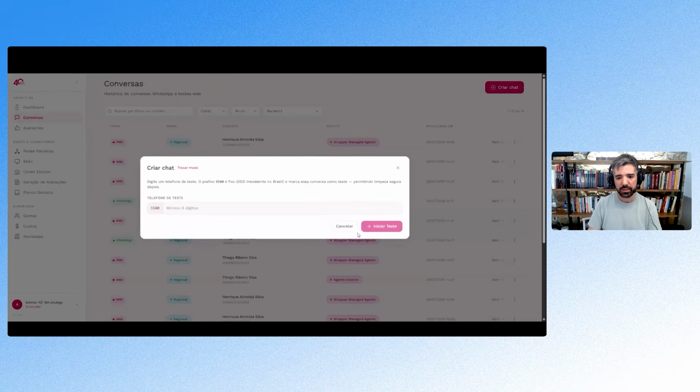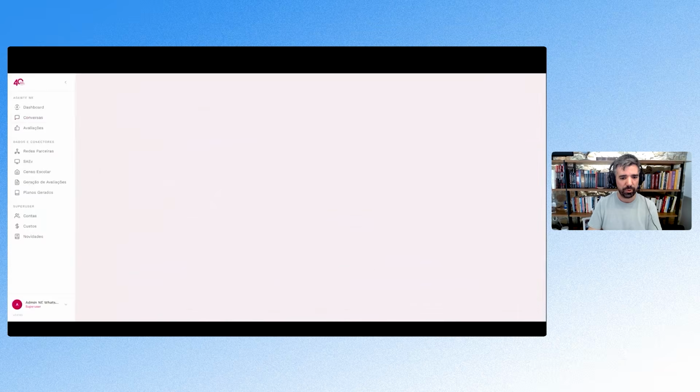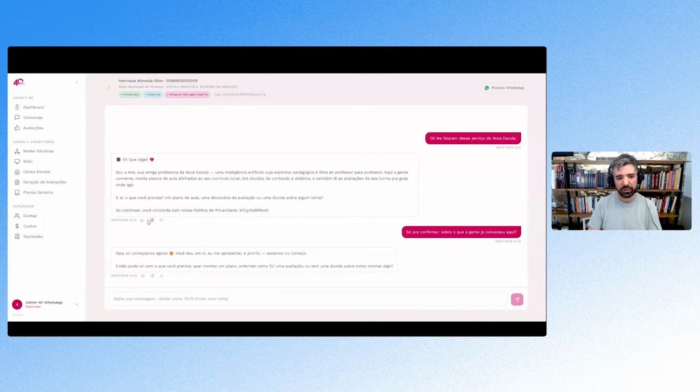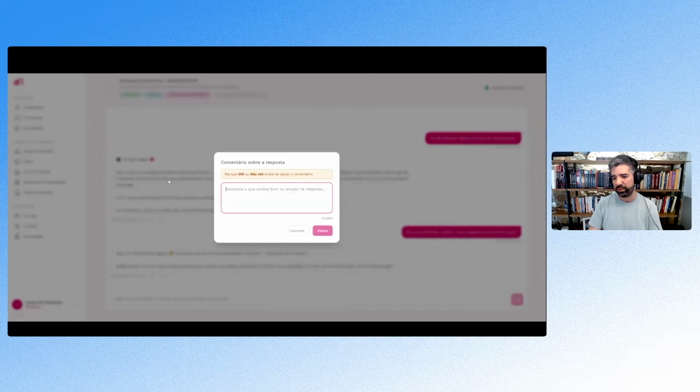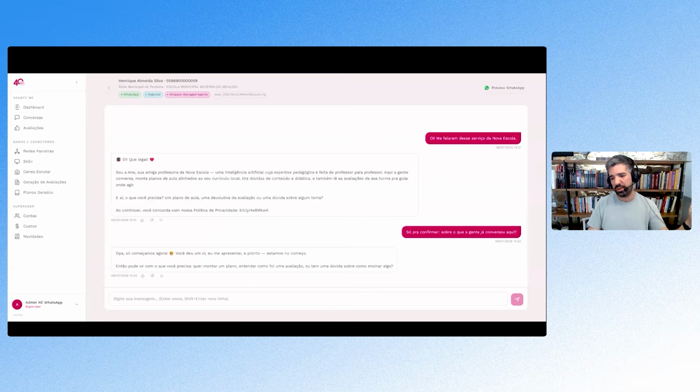So I can pass all the conversations here for our solution. And when I'm testing it, I can, for example, annotate the data here. I can give a thumbs up or thumbs down to this answer, and I can annotate here if I liked this answer or if I didn't like it. And when I do that, this goes to Langfuse as a note. So we created a custom interface to look at all these messages that we got from the chatbot, and it annotates as well. This is really useful for testing and debugging, things like that.